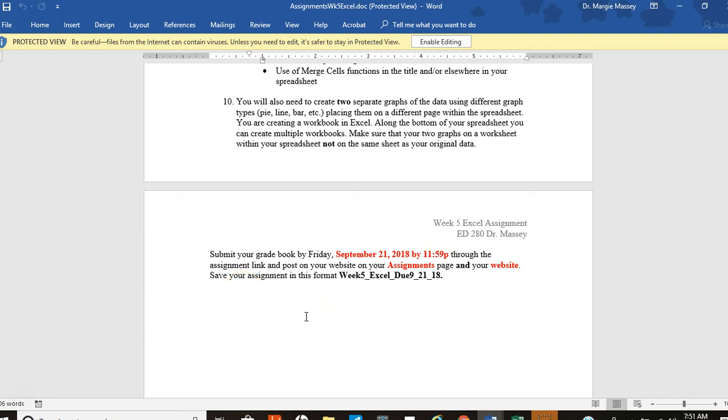This is a pretty straightforward assignment. It's requiring you to do some research on your end for the discussion thread. That's why I'm not asking you to respond to anybody. I would really like you to investigate the uses of Excel in the classroom. And I'm talking at any age from kindergarten through 12th grade. So if you have any questions, let me know.